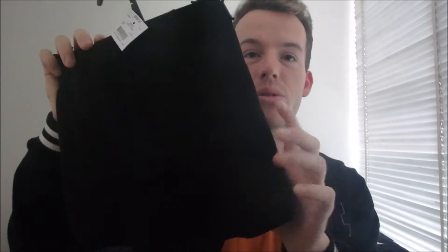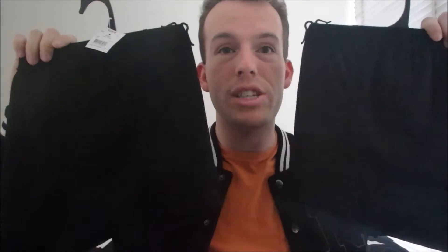The next thing I bought — I've been obsessed with these lately because they're just so comfy and I feel so empowered wearing them. I got a whole bunch of these, like this pair of underwear but times three or four or something, so I got a whole bunch of these.